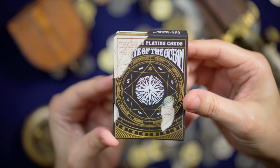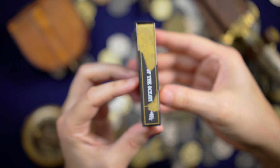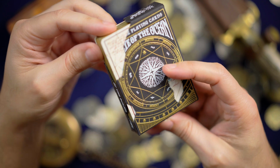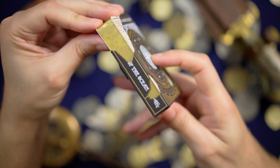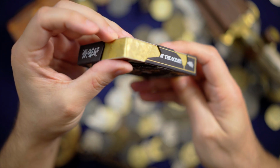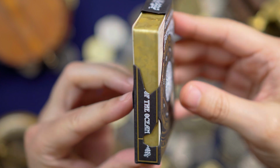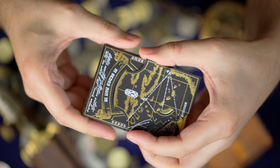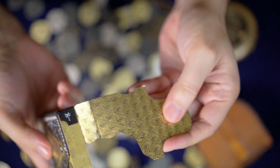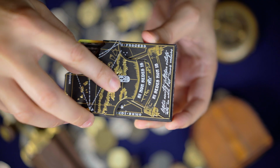For one thing, the tuck box printed on black matte cardstock is designed to appear even more like an aged and incomplete dilapidated artifact, with larger cutaways and an entire corner of the box missing. This has the added effect of showing off an added feature of the deck: textured gold gilded edges. The tuck features a bit more embossing, including a white star in the center rather than the sun and moon seen in the previous iterations. The tuck box interior features a beautiful gold foil embossed weaving pattern and a tuck flap closure that features a slightly differing design, showing off fragments of a gold foil embossed map.